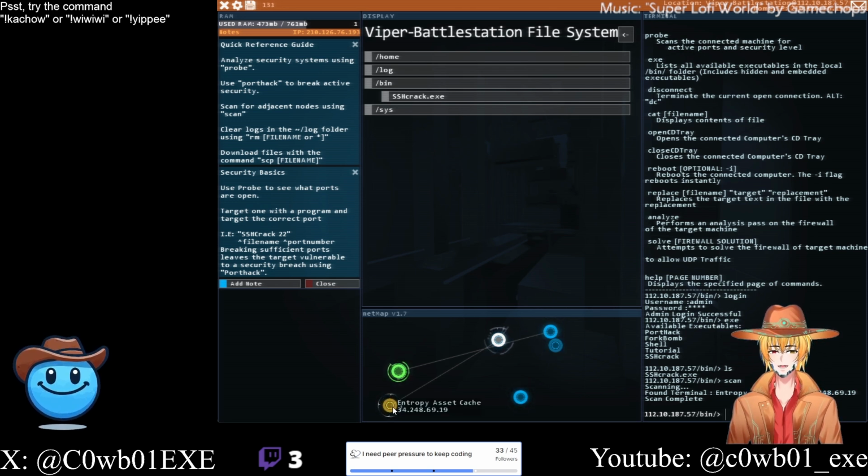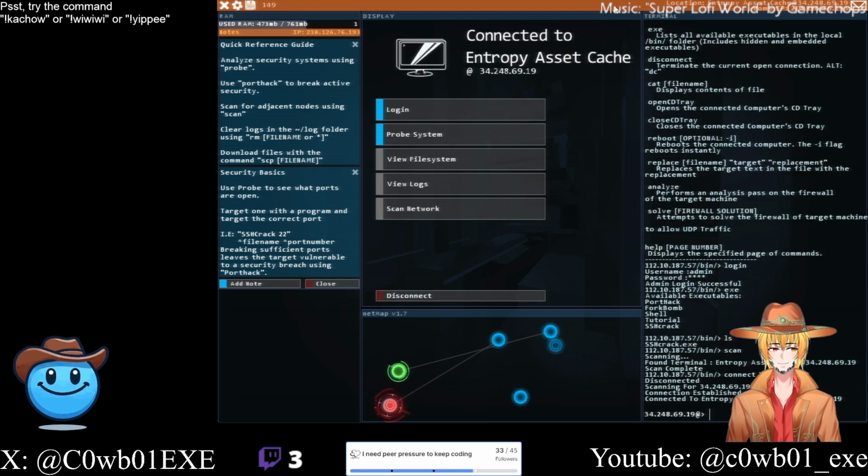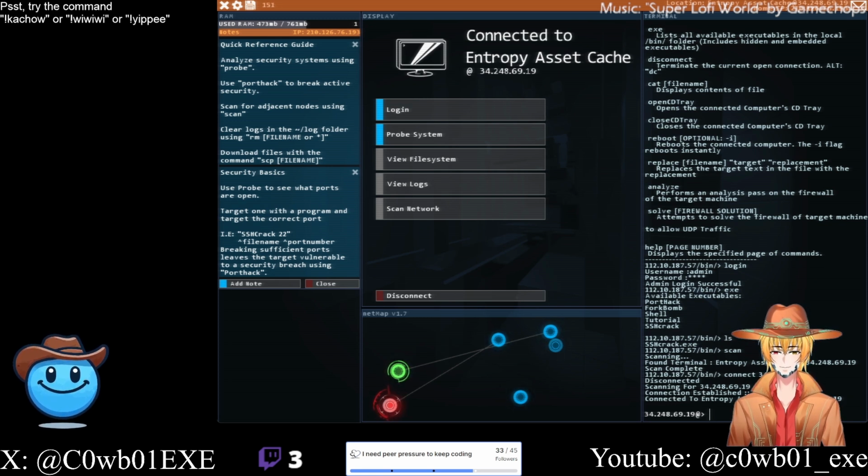Entropy asset cache. Well, let's go ahead and find out. 34, 248, 69, 19. All right. Go ahead and run our nmap. See what ports are running.